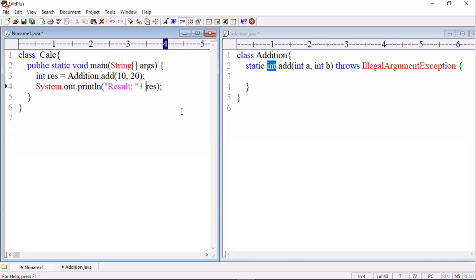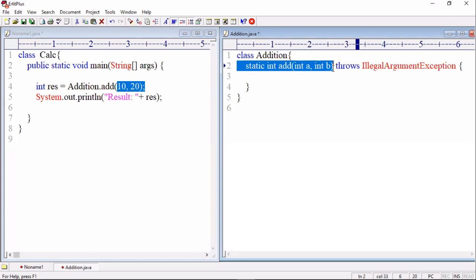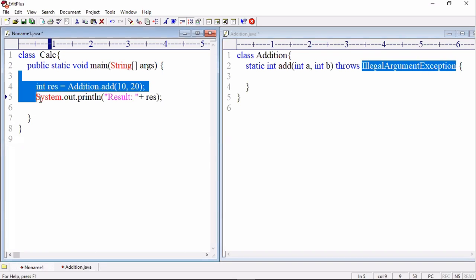Okay. Then next question. Try to answer. If I call this method by passing correct values, I am getting a result. But this method is also telling me, if you pass wrong values, I will throw an exception also. Then that exception, what should I do here?